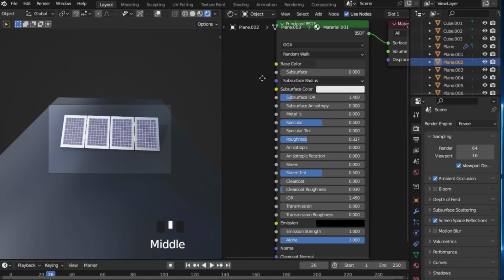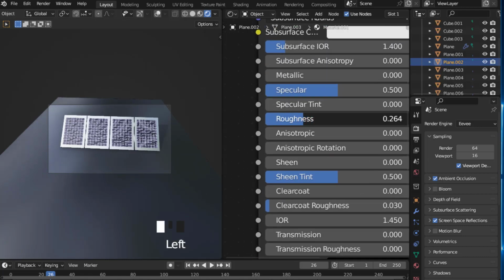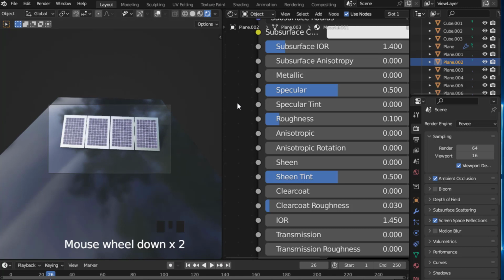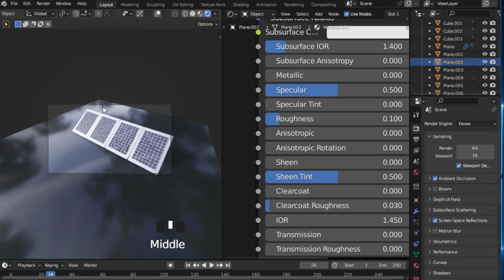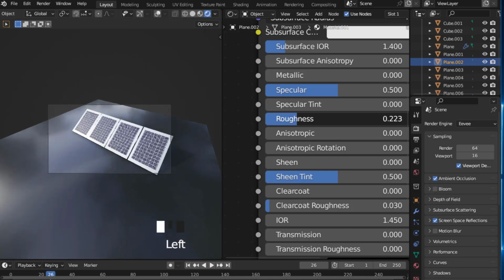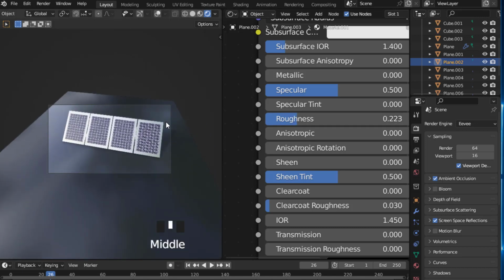Let's go back to shader editor and put the roughness down so that we can have a little bit of reflection. I think it is too much. Alright, I will go with this value.